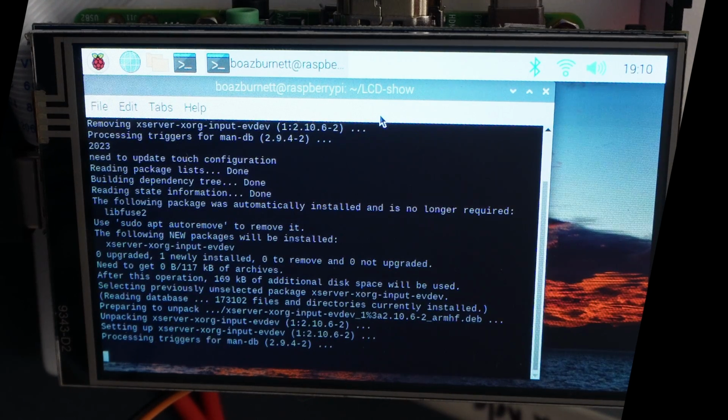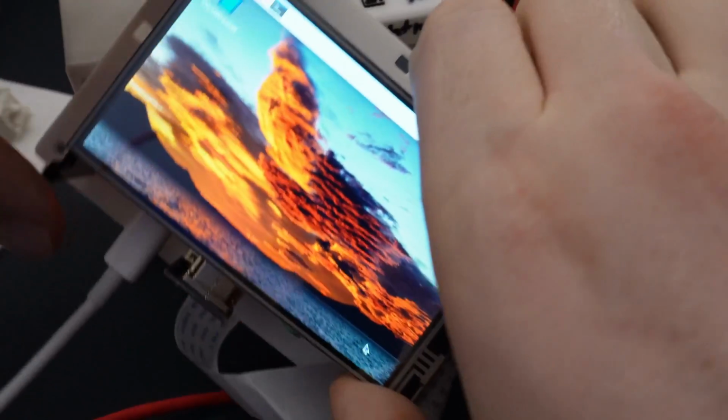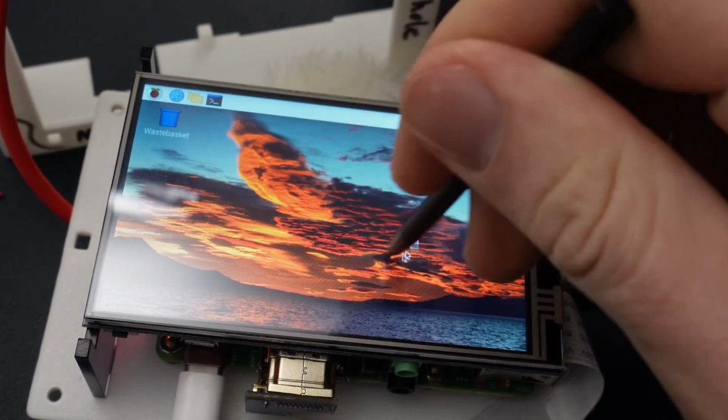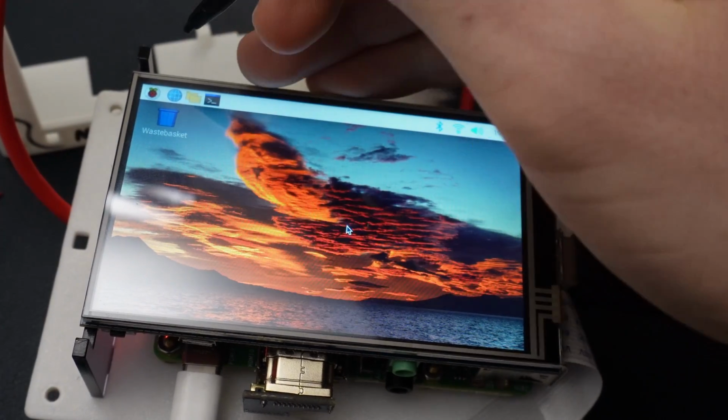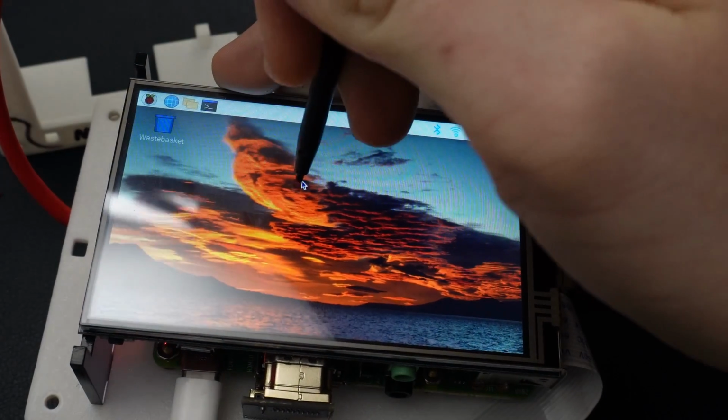And then after that reboots, I'll show you how to calibrate it in case the built-in calibration's a little bit off. It's been pretty good for me, but it's nice to have the option just in case there's some sort of edge case. I'll rotate that, just make it a little bit easier to see. And now you can see if we use the touchscreen, that's working properly. And if I want to select, say, this icon up here, that works fine for me.